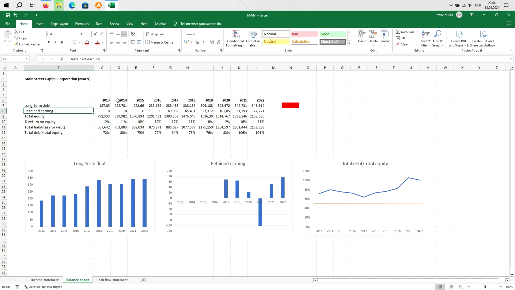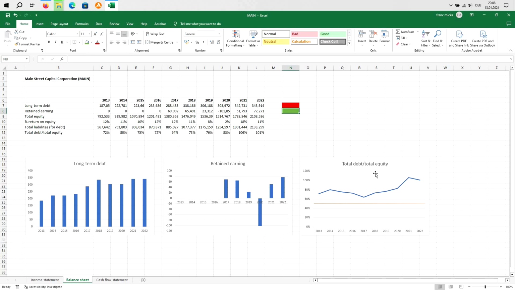Retained earnings show you how much money they reinvest back into the company instead of paying to the shareholders. As you can see, they were investing quite a lot of money through the last 5-6 years when they were disclosing it, and then suddenly they were paying everything out as dividends in 2020, which shows that they are respecting that policy of paying monthly dividends. So I guess this we will put green.